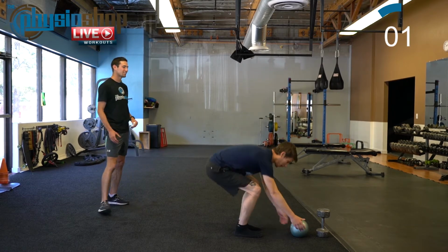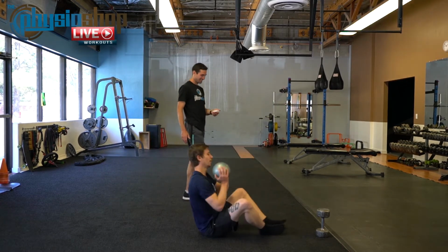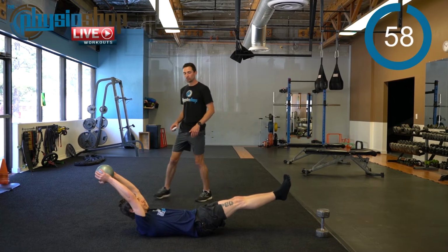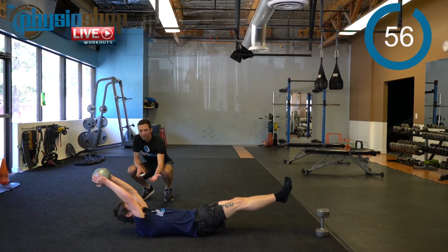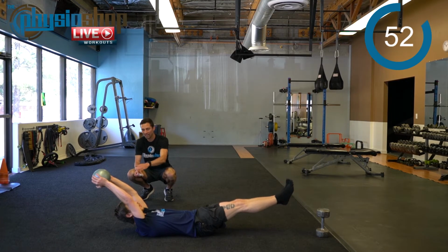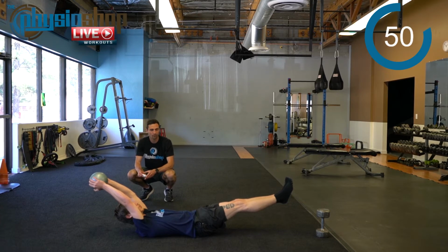All right, grab your medicine ball. We're going into our isometric medicine ball hold in 5 seconds. 2, 1, begin. So Zach's really engaging his core here. He's trying to hold that medicine ball overhead behind him and have his feet off the ground.